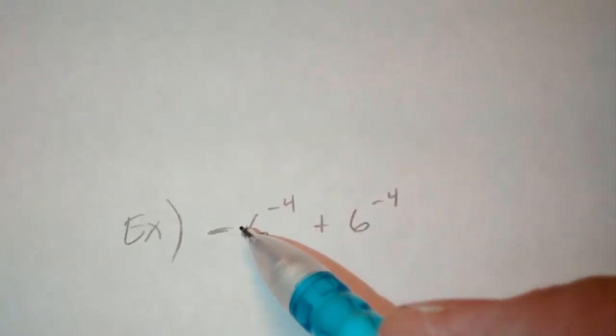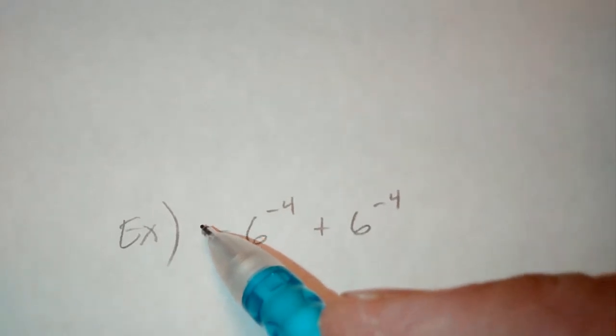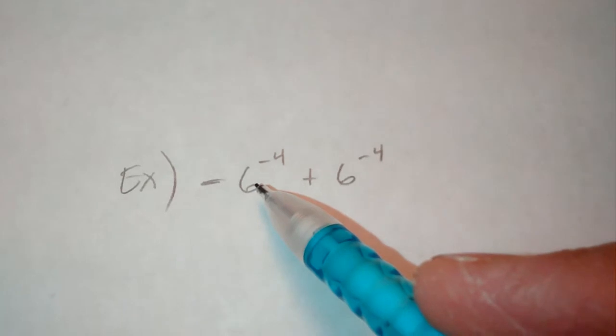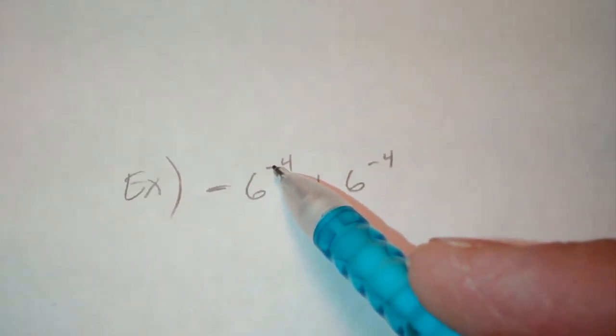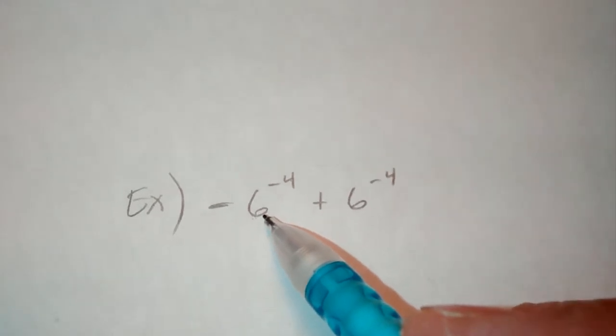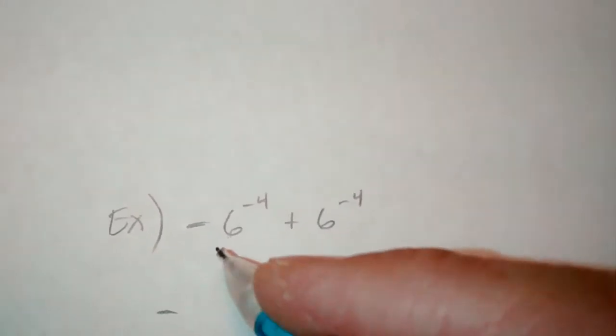That means there's a reciprocal of the base going on. This exponent does not hit this negative out here. If we wanted it to, then we would put parentheses in there, but we don't see any. So really we just have to think about what 6 to the negative 4 means, and that means 4 reciprocals of 6 being multiplied. So 4 1/6. So that looks like this.